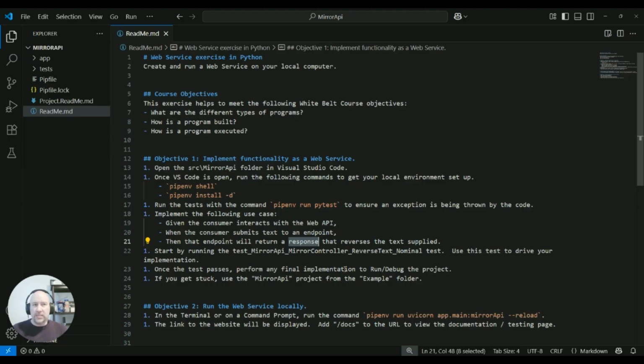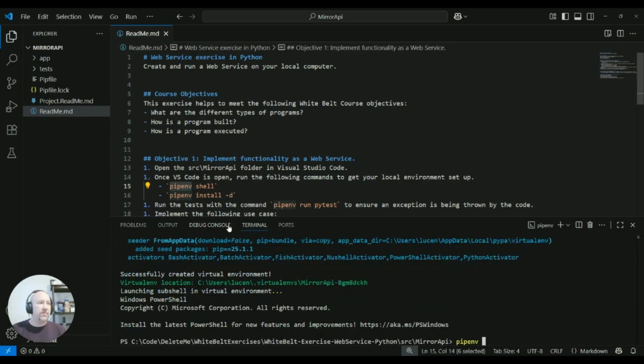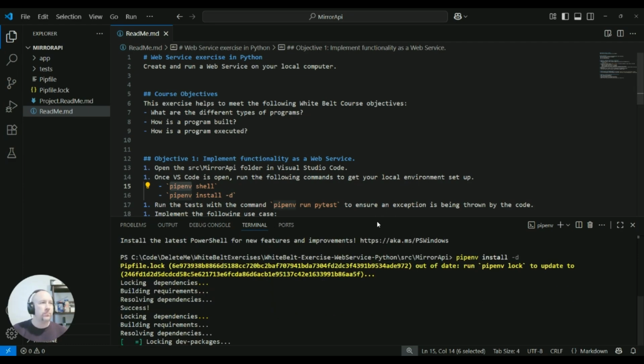We use our tests as we typically do, and in order to get started, we'll need to run a couple of commands. We're using pipenv, and we know that because we've got our Pipfile with our Pipfile.lock file, so that tells us we're using pipenv. So go ahead and run pipenv shell. And pipenv install -d. This will install all of the dependencies to make sure that everything's ready to go. This might take a couple of minutes on your machine.